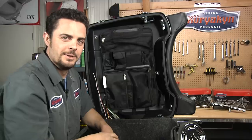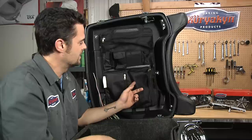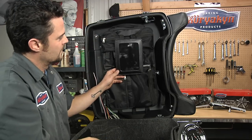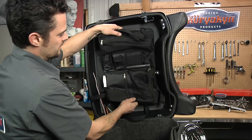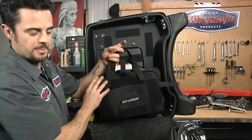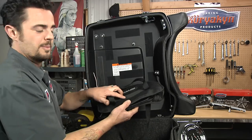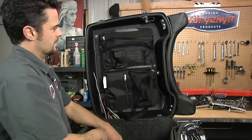Does the inside of your Tour Pack look like a disaster when you get done riding? Problem solved. The lid organizer bag has lots of pouches for storing small and medium sized items. It has a mirror that flips out — a stowaway mirror — for when you get to your destination. And as an added bonus, it's easily removable and turns into a handbag. Installation is super easy: hook and loop adhesive strips are applied to the underside of your Tour Pack lid, and they match up with the hook and loop on the bag. Stick and go.